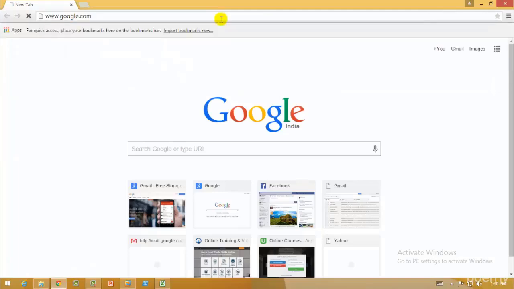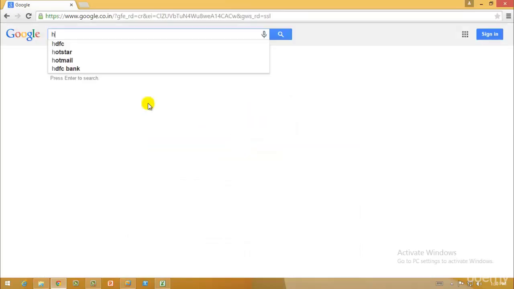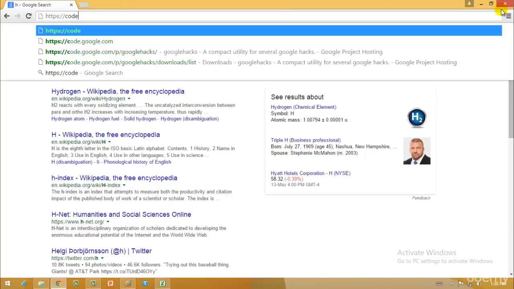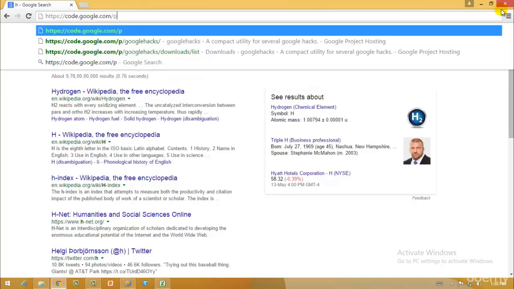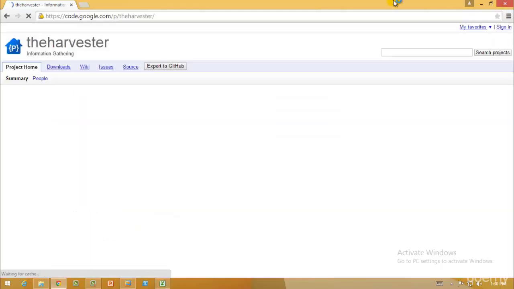Let me check if my Google is still working. Yep. So you can just go to http, and I'll type code.google.com/p/theharvester, and let me check.